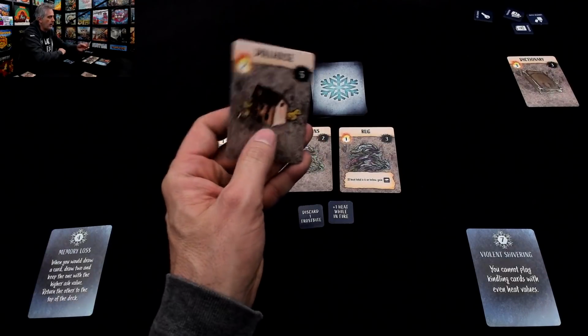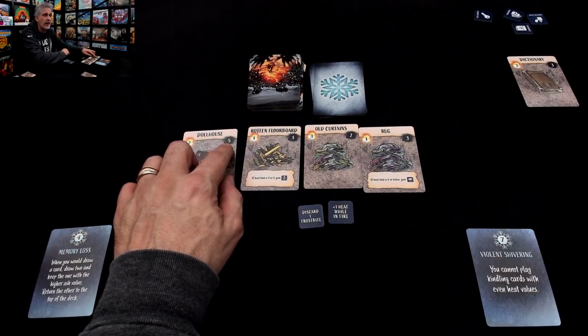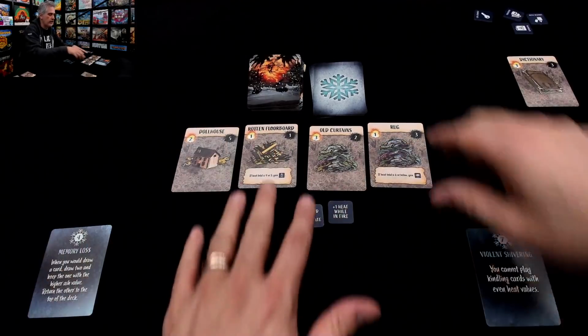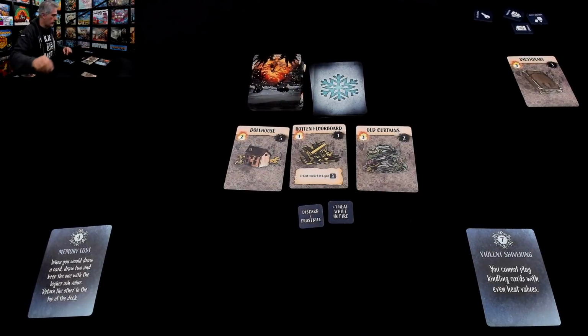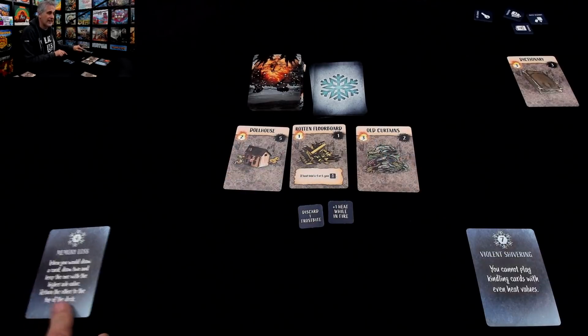We've got a dollhouse, which, okay, we could have played that anyway. So I was hoping for a really high, hard to burn thing. That didn't happen. Still, Jen does not get any frostbite. The rug burns out, and she draws a card. Okay, and now it's on to me and my memory loss. What is the heat? It's 3, 4, 5, 6. I cannot get rid of my memory loss.